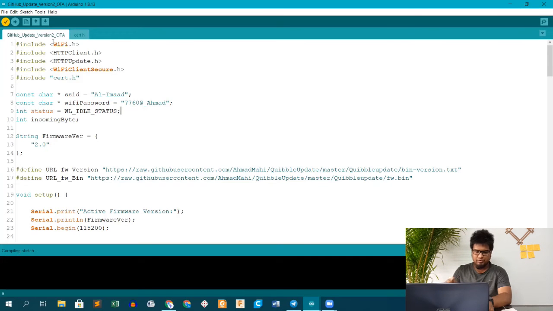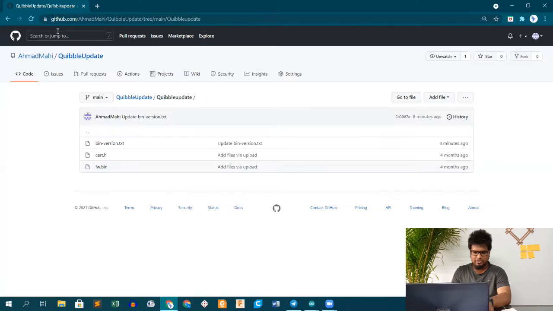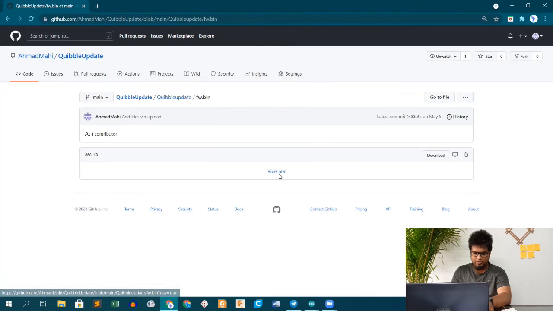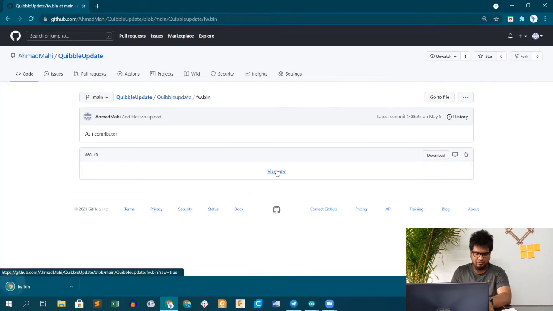Anyways, we have already updated our version.txt, so this is done. We need to remove this file and then do the changes. If I click on this, you can see the view raw data. You can see what we have in this. This is completely a binary file, so it just gets downloaded.